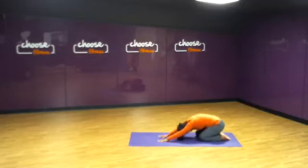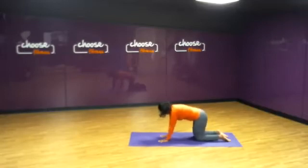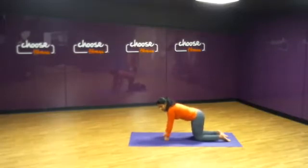So we're going to come back onto all fours and do a little bit more work here. So checking your alignment again, and if you find that you have some pressure in your wrist, maybe try to engage the hands fully, so the fingers, the knuckles, the balls of the hands. If it's still not working, you can always make a fist and do that instead if you find that it's still a little bit agitated.